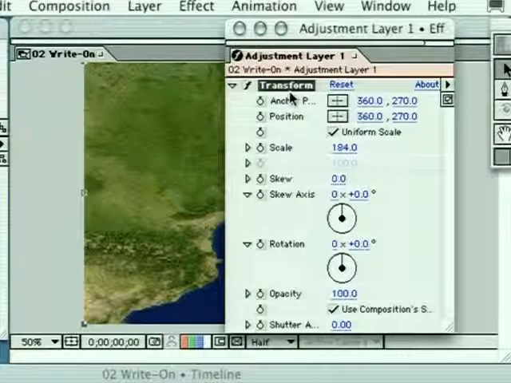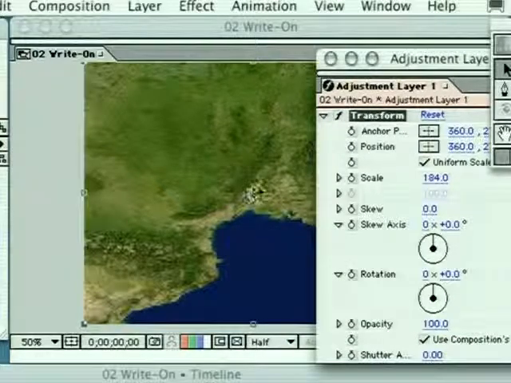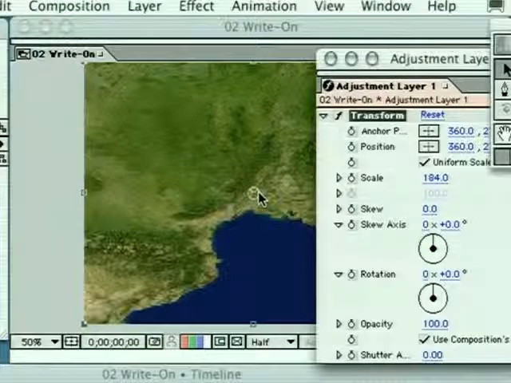Now, the item that we're going to animate is the anchor point. At the moment, the anchor point is the central point here, and if we tell this anchor point to follow the path that we have for our map, the point central will stay here, and this map will completely move itself around to show us the effect. So we'll always stay focused on the center here. Let's give this a try.